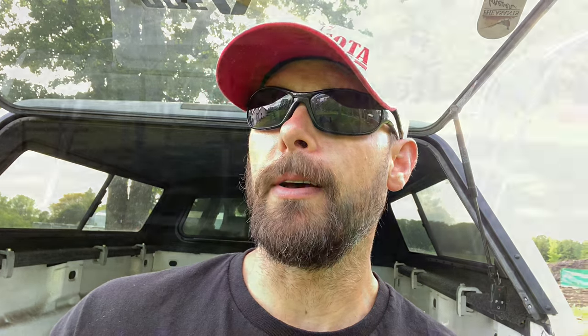Things are progressing pretty nicely with the framing so far. Sarah works from home on her day job and she yelled out the window to me about an hour ago saying the neighbor called and wanted to know if I'd seen where our ducks were. I hadn't — I figured they were out on the pond, where they'll sometimes hang out with some wild geese they've become friendly with. She said she thinks they're at the neighbors, which is about a quarter mile away — they have a horse stable — and I had no clue how the ducks would have made it down there, so I jumped in the truck.